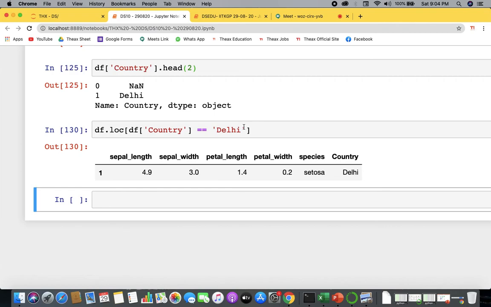So you can see how many null values there are.